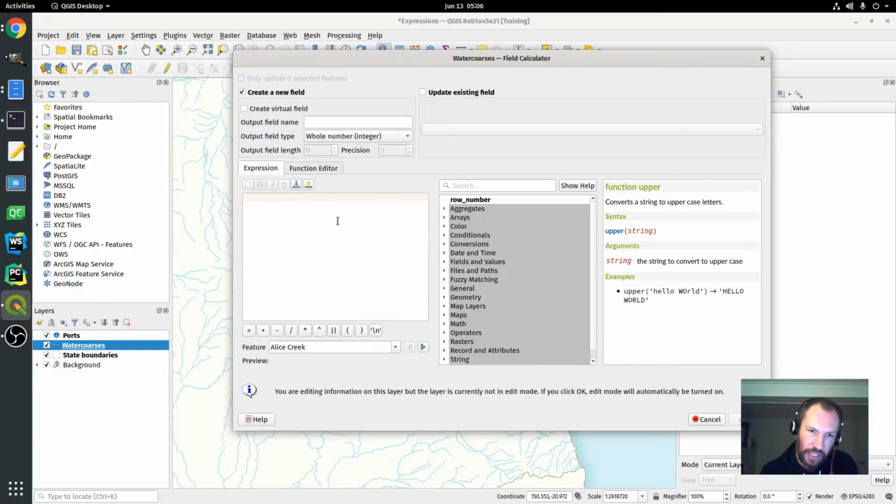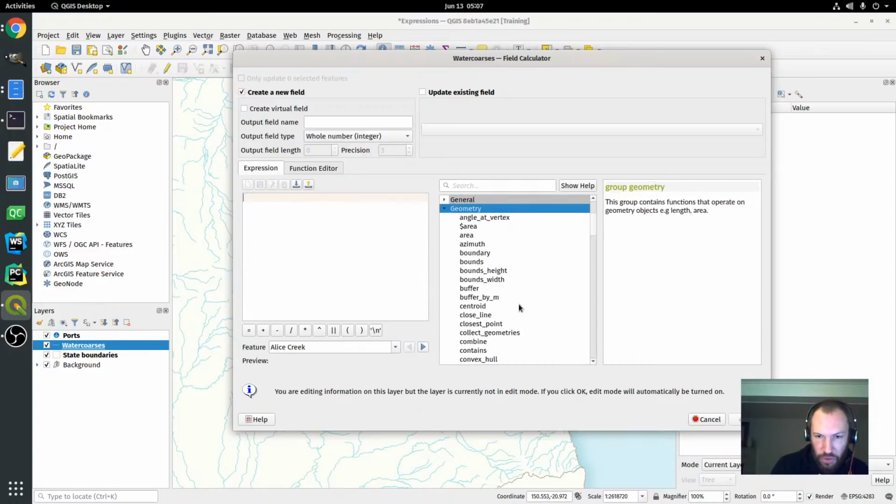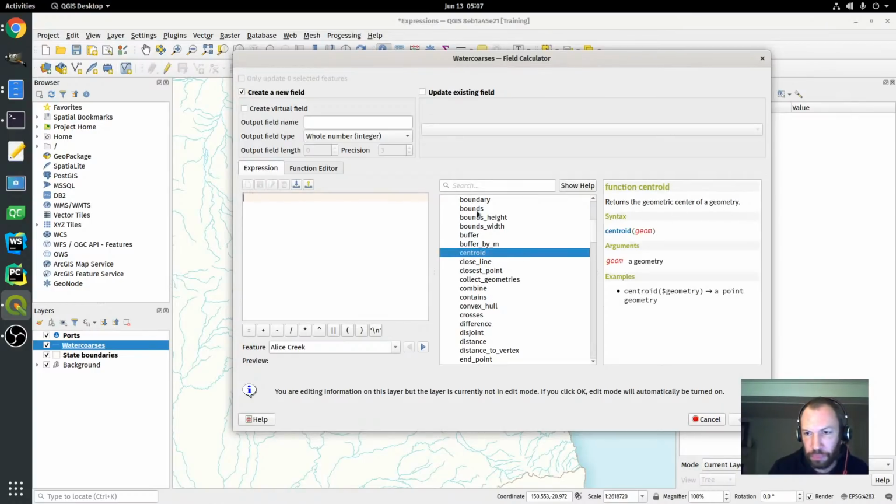So this expression language has been designed to be kind of SQL-ish, but it's kind of SQL plus a lot of extra stuff. So it's almost like you've got SQL, but then it's actually a bit more Postgres-ish. So it's kind of like when there's ambiguity, we follow what Postgres does, but then it's kind of PostGIS on top of that because there's a lot of spatial functions here as well. If we look under like geometry, you can see there's a whole lot of different functions here that relate to spatial objects. So things like a function that gets me the centroid. So it's kind of like the closest similar language would be PostGIS.